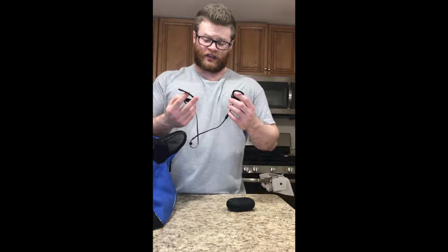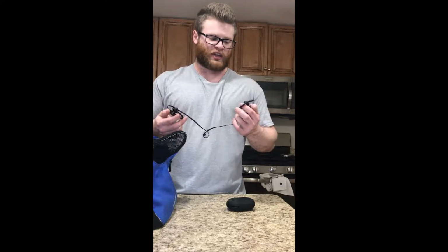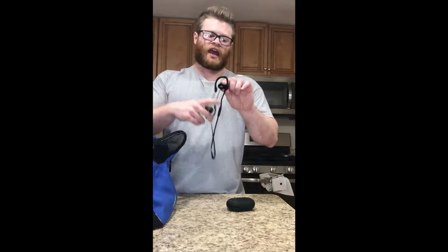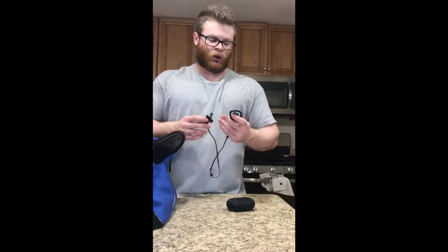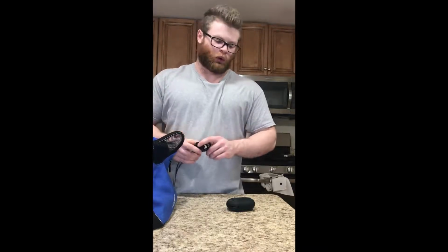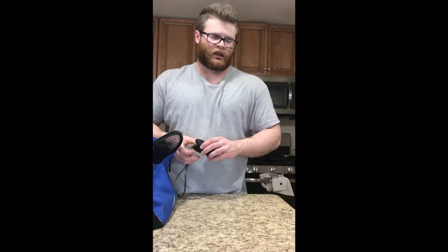I mean, I'm honestly not like a tech guy, so don't ask me questions about sound quality and all those types of things. Really, the main reason that I like these is the fact that they're wireless and they have the ear loop. If something were to happen to these, to be 100% honest with you, I'd probably go on Amazon and buy like a cheap $20 pair of wireless headphones that are exactly like this with the ear loop. I'm not really a big sound guy, so that's not super important to me. It's more or less about just how practical are they? Are they gonna fall off when I'm training? Then I don't want them.